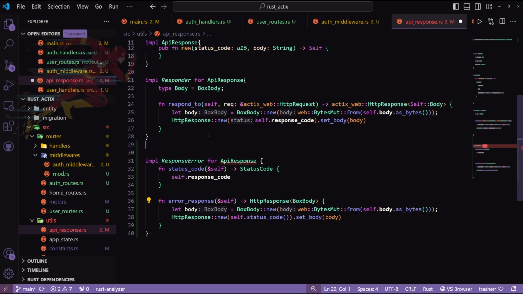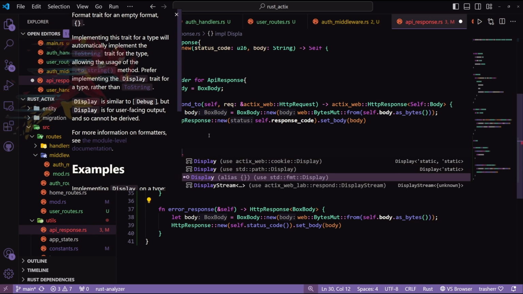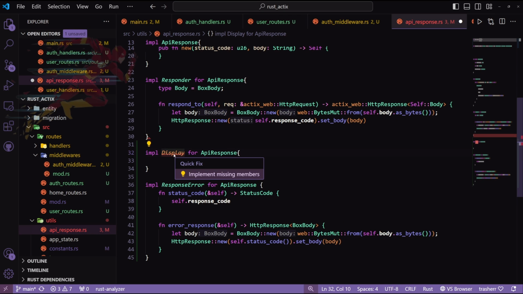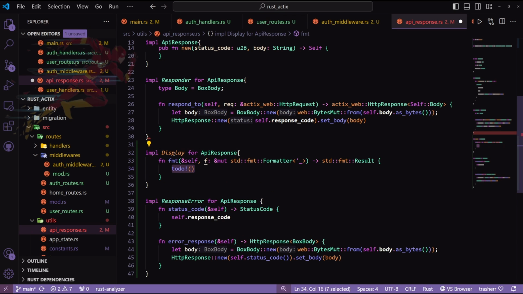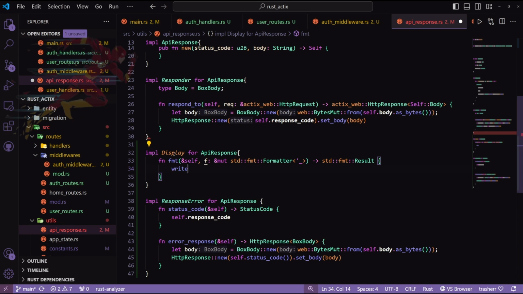It looks like we need to add another trait for display. So let's do that as well. So in display, we don't need to do much. We'll just write out the error code and let's say whatever there is inside our body.